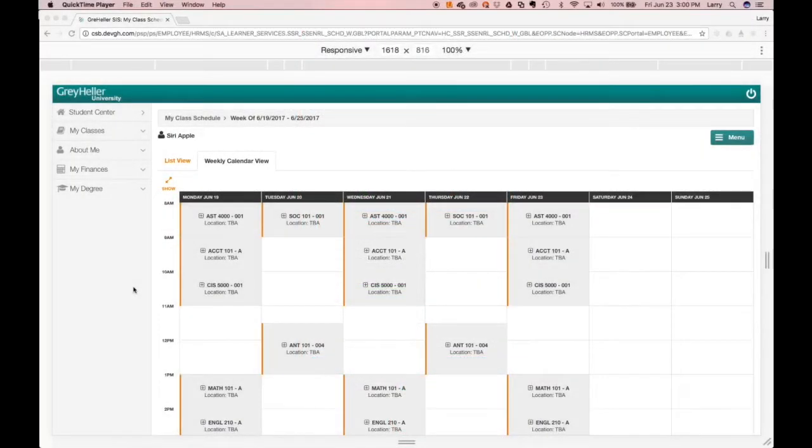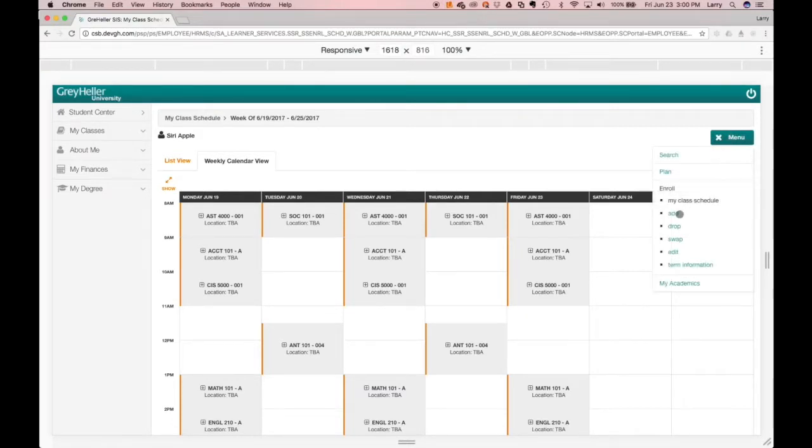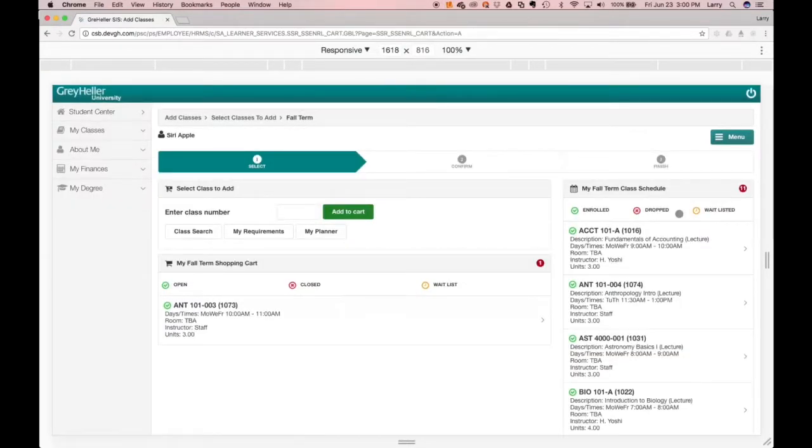Now that we've done this on a mobile device, let's also show the same functionality on a desktop browser. So as before, I'm going to start from the weekly calendar view, and I'm going to switch over to Add Classes. So I'll want to add a class here. You'll notice in a similar manner, it all looks pretty much the same. There are a few differences: a few things that may have been moved out of the way on a smaller form factor are all visible initially on the larger form factor.